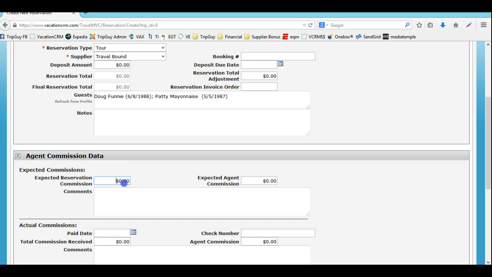And what this automatically does is, if it's one of our linked companies, it would download the commission, and then it updates this second box based on whatever preset commission rate you have for the agent. So if you're an agency owner in a one-man shop, this might be 100%. If you're an agent, let's say it's one of your independent contractors that you pay 50%, it would auto-calculate that 50%. It allows for any comments.